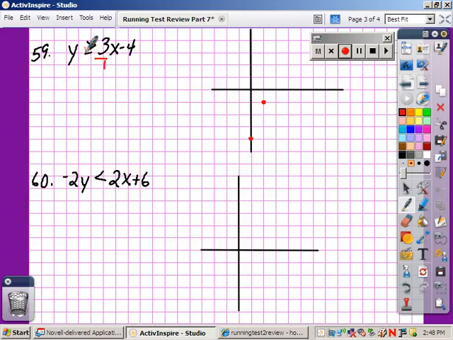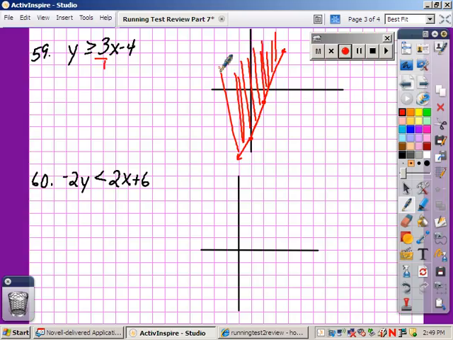First off, the fact that it has an equal to symbol tells me it's going to be a solid line. So I need a solid line here rather than a dashed line if it weren't an equal to kind of problem. And then also greater than tells me that I should shade upward from the line. So what I would do if I were you is I put my pencil, in this case, on the line, and because it's greater than, you want to shade upward, which means this way. So I need shading up in this direction. And now that problem is finished.